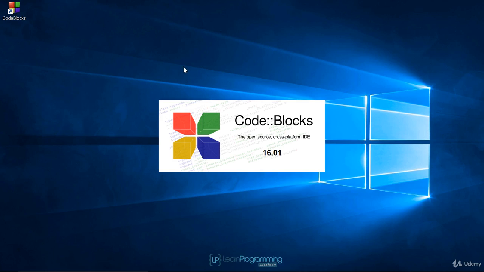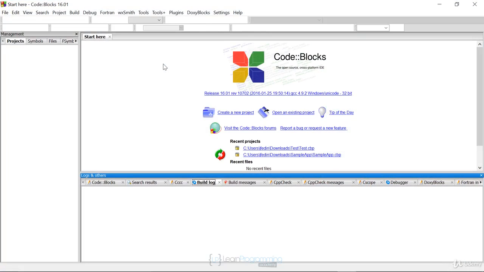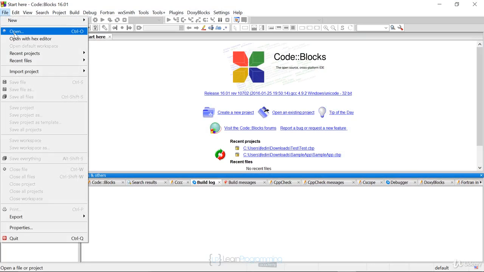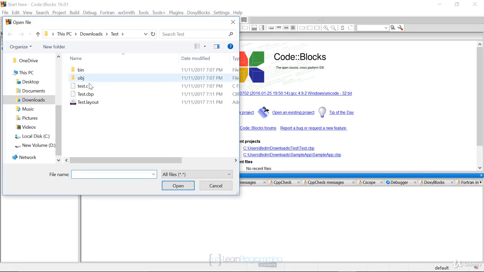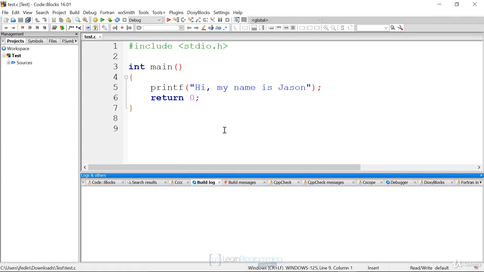Again, we're going to go through other concepts in more detail, but the first thing I want to do is bring up my project that we did for our challenge. So I'm just going to go to File, I'm going to say Open, and I'm going to open my test.cbp, which is my project file. And you remember, this looks familiar. I just wanted to show you a little bit about the structure of this code.